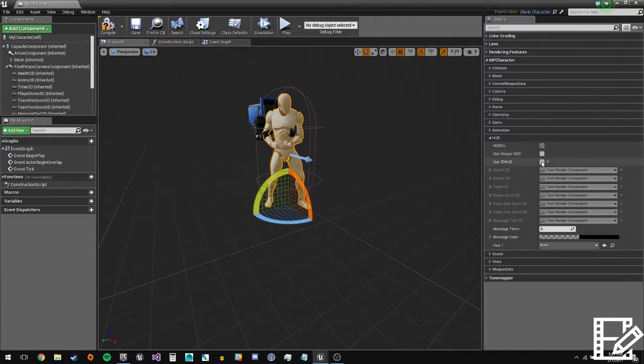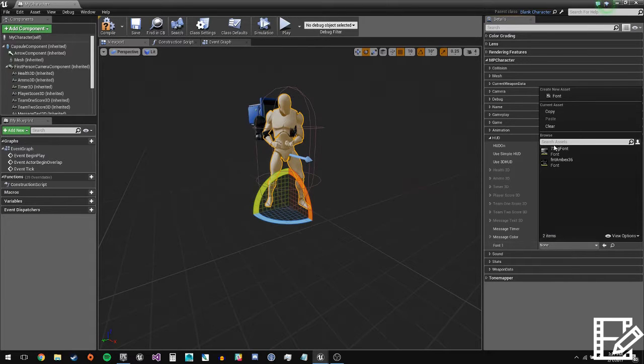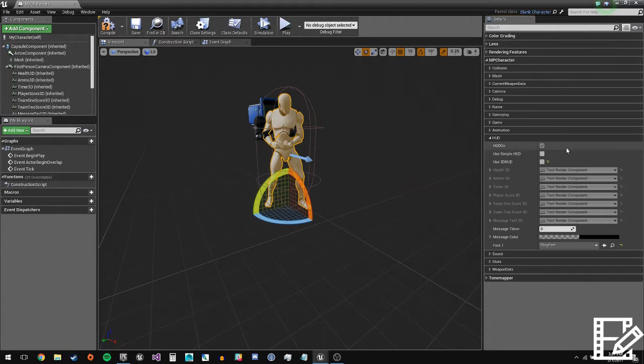If we leave both of these unchecked, that means it'll use a 2D HUD, which is a lot more customizable. Like you'll be able to see, you can use your own font here. I like the set inside font, and you can set your message timer. A message is something like a kill feed, right?